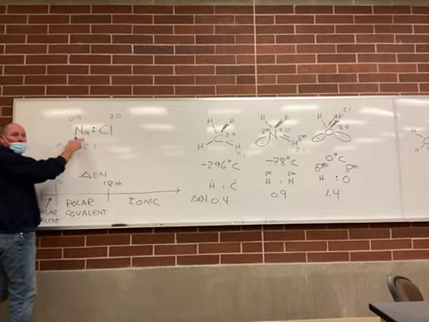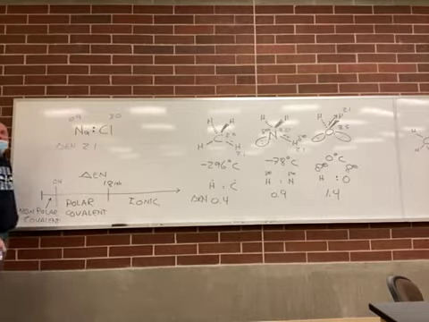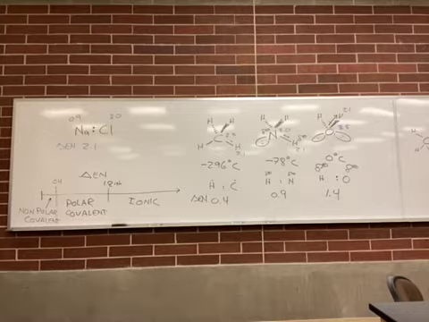So what is sodium chloride? Is it nonpolar, polar covalent, or ionic? Hey, that makes sense. Sodium chloride is an ionic compound. Why? Because the difference in electronegativity puts it in the category of ionic compound. So you put sodium chloride in water, it dissolves. Sodium falls apart, chlorine falls apart, and water surrounds it. Surrounds the anion with the hydrogens and the cation with the electrons and the oxygen. Any questions on this?